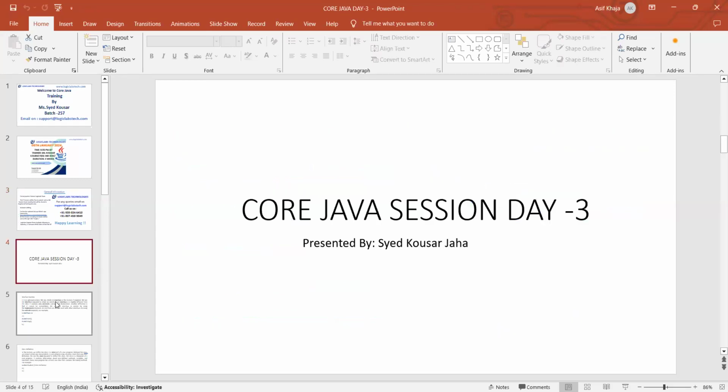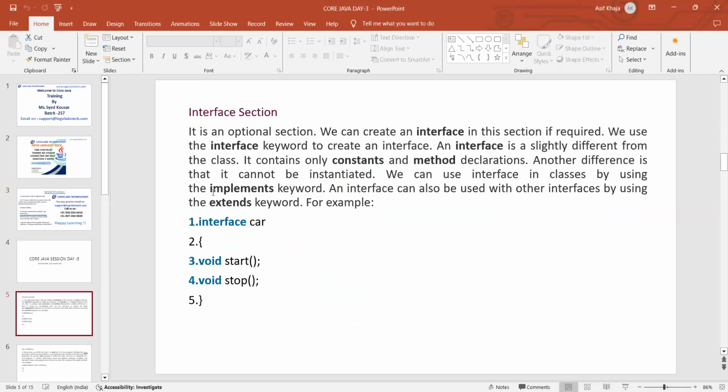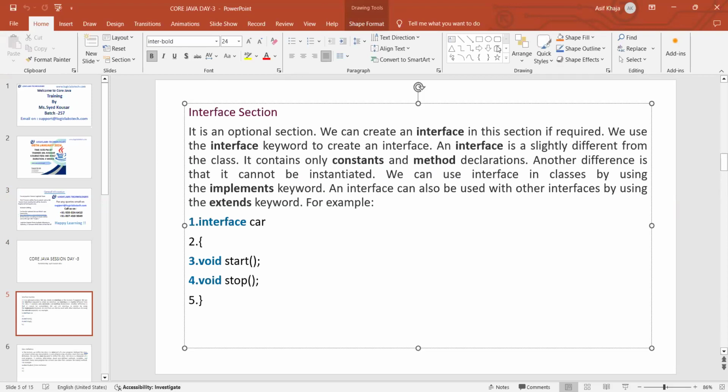Now we are going to discuss the interface section. Those who joined newly in this class can get the video link and recordings. You can go through that if you are not clear which session we are discussing. After this session, you can have a clear idea.